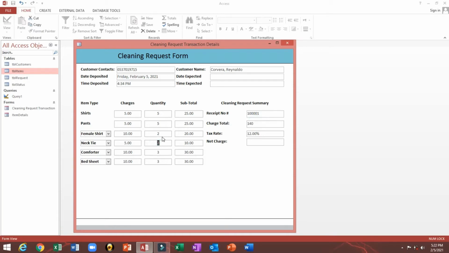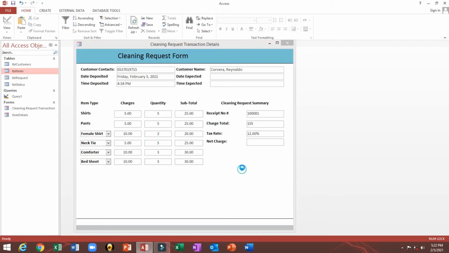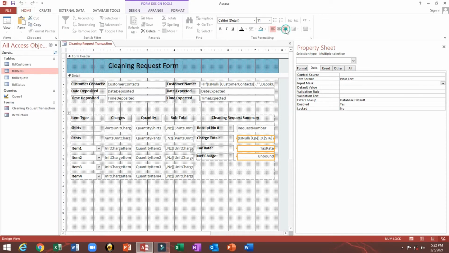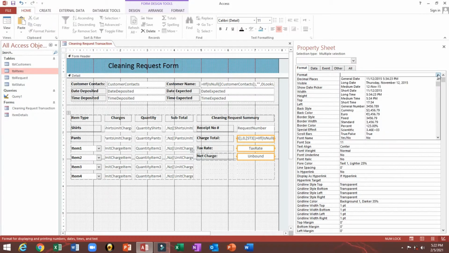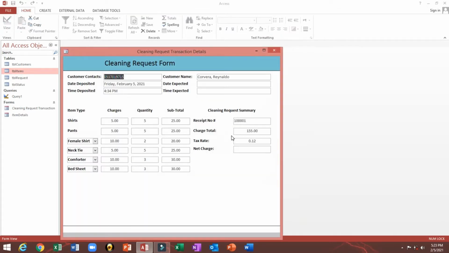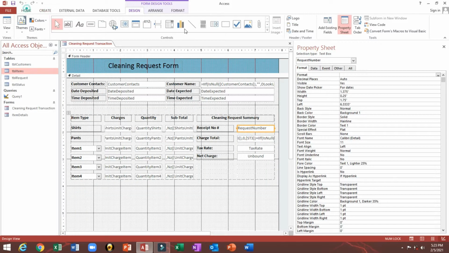If I put also 5 here, look, automatically it will change here. It's a center. Then format, we'll choose standard. Okay, this one also we will make center.